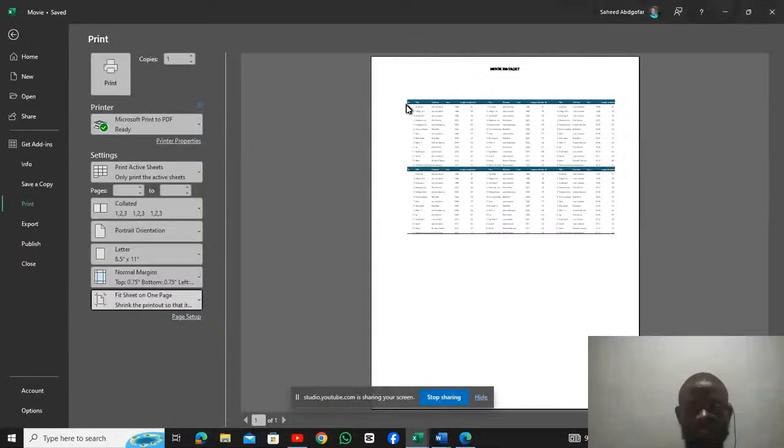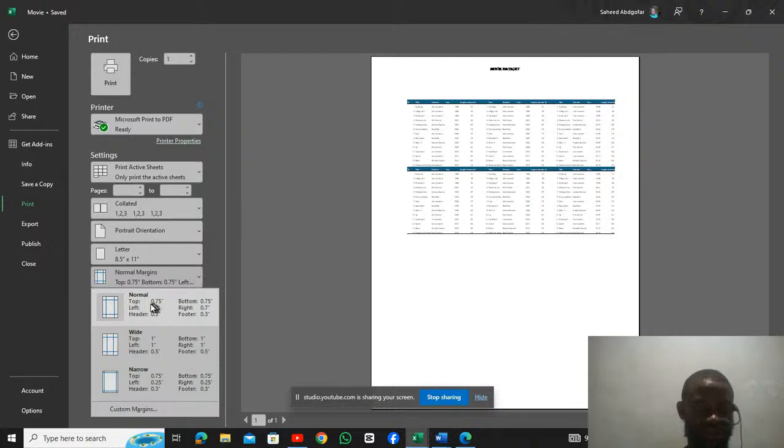You can see here you have a lot of margin. You can reduce the margin so the content will be bigger, because the larger the margin, the smaller the content. Here the top margin is 0.7 inches, left is 0.7, right is 0.7, and bottom.